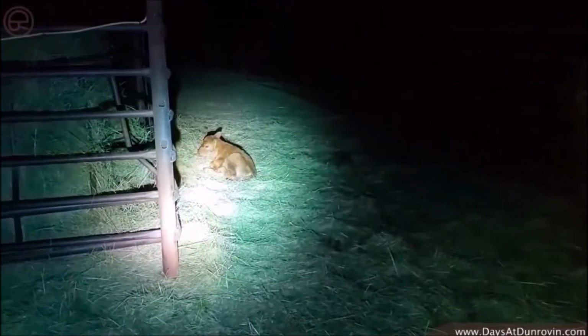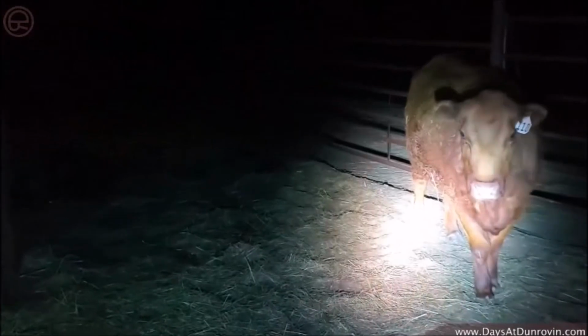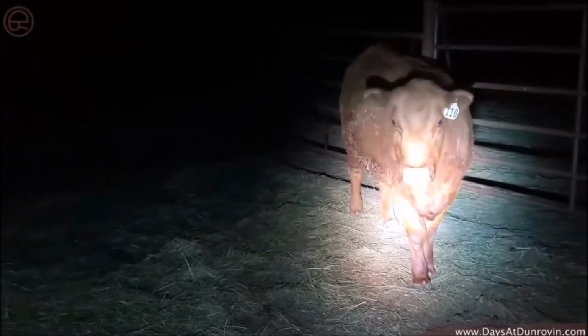And here she is here. Here's a calf. And, sorry, yeah, you don't like that light either, but she really was abusive to this calf. I mean, she was getting underneath of it and picking it up and throwing it and mauling it and pushing it with her head. I thought she was going to kill it. So, one of those responses that, you know, she knows what hurt her, but she doesn't understand why.